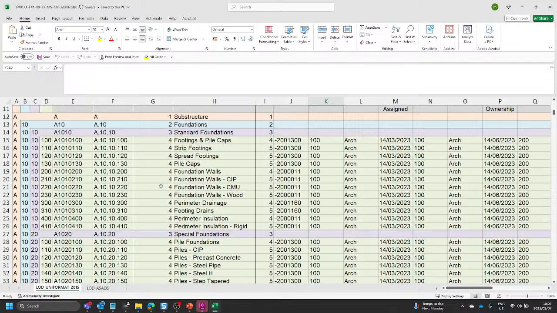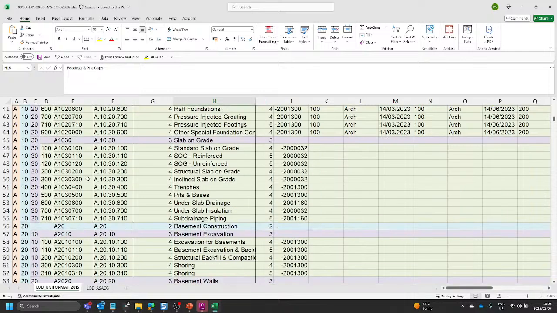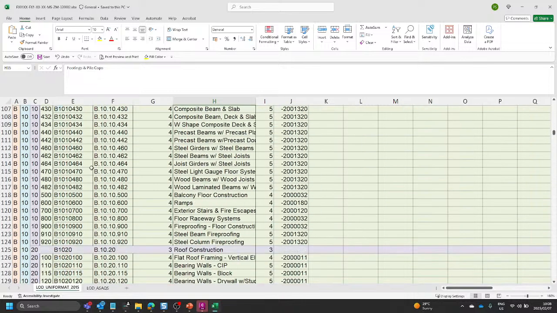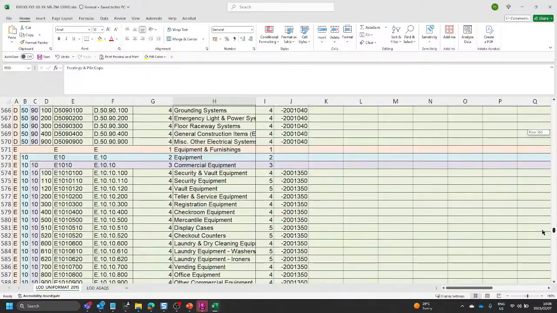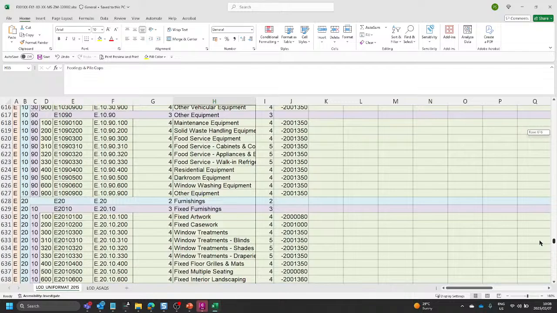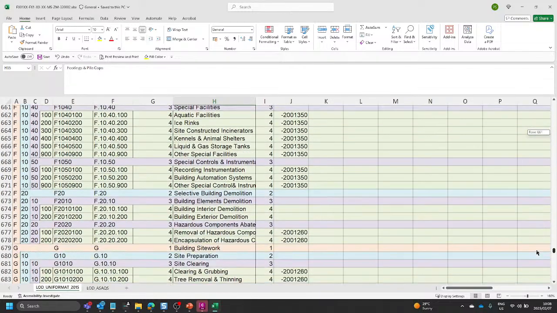And the elements that are within your model are typically mapped onto this coding. So what we're looking at is this code over here that says 810-10-100. That would reference footings and pile caps. And so these are foundations that normally is done first, then there's basement, and then all the way at the end we've got our services. There's electrical services, there's equipment, and so on and so forth.